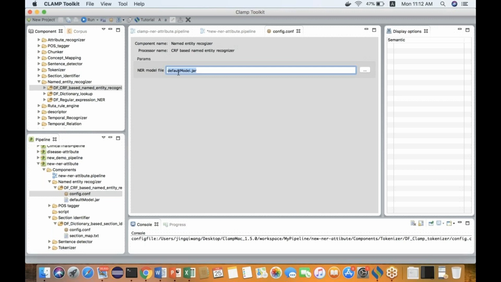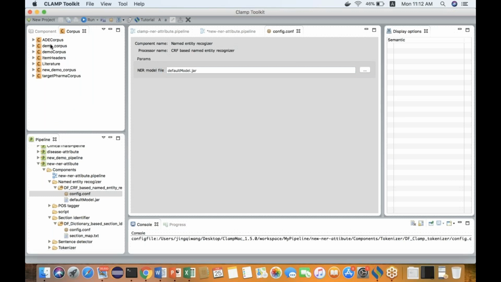Then we train this model and release it as a default model jar. If you want to build your own machine learning model, you go to the corpus annotation, do your own annotation, and then train the machine learning model. We can talk about this part later.